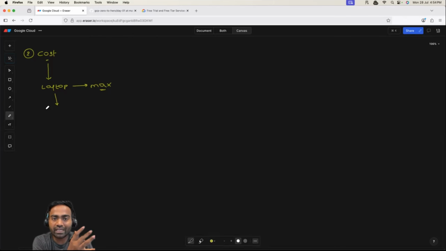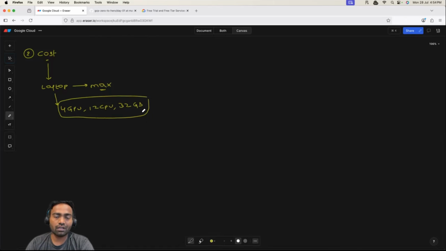Maybe while I'm playing a game, along with that, while I'm playing some music or watching a movie, what can be the number of CPUs, number of GPUs that can be utilized by my laptop? Maybe you come up with a figure, okay, at maximum, I might use 4 GPUs, 12 CPUs and 32 GB RAM. Now you buy your laptop with this specification.